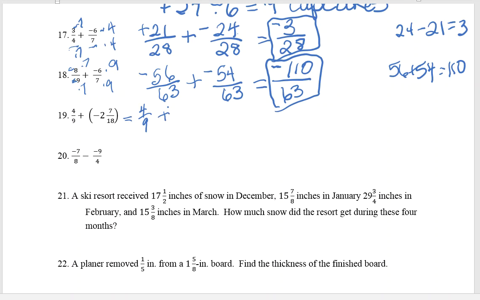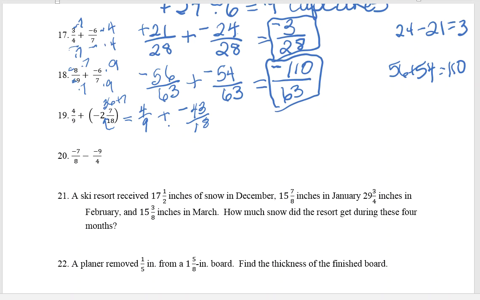The second fraction is a negative, so I'm going to make sure it stays negative. Now I'm going to ignore the negative. It's not there. I'm just going to work with the numbers. So I'm doing 18 times 2 because I'm ignoring the negative. 18 times 2 is 36. I'm ignoring the negative, so I just do 36 plus 7. 36 plus 7 is 43. Bottom doesn't change, it's still 18. So I've changed the negative 2 and 7/18 to negative 43/18. It's now improper, and I can do the math that I need to do.